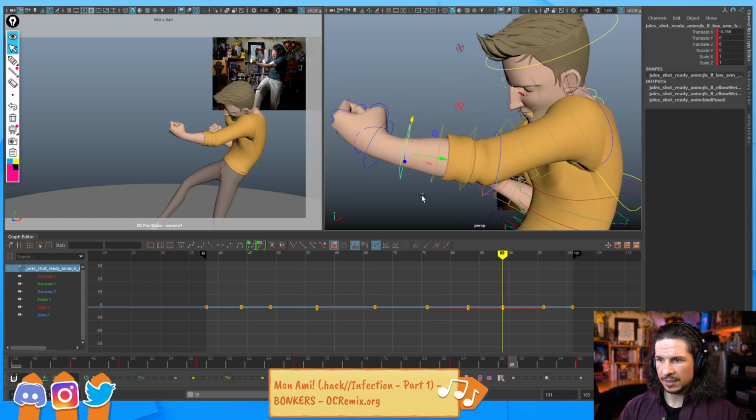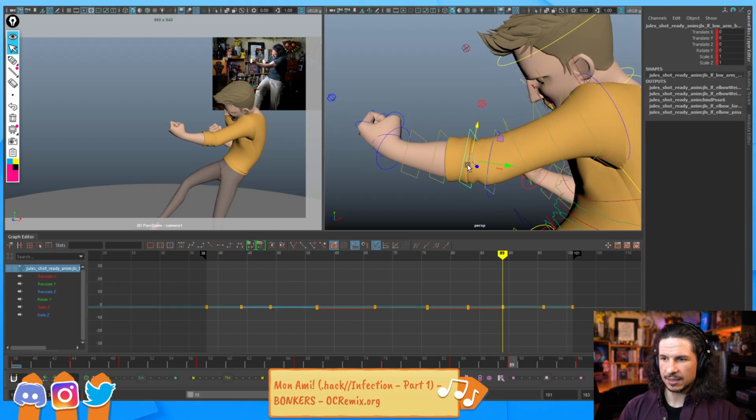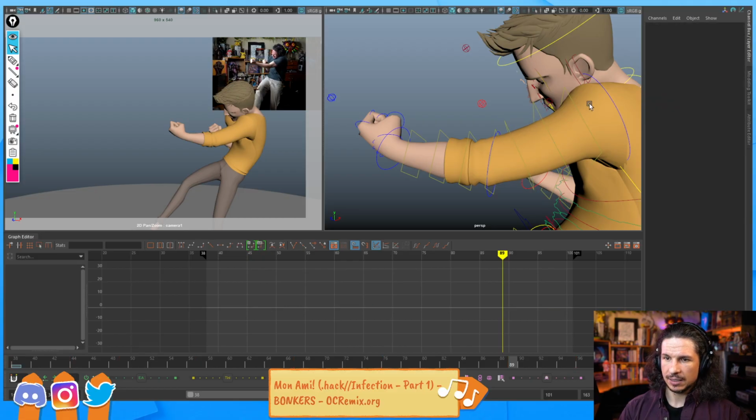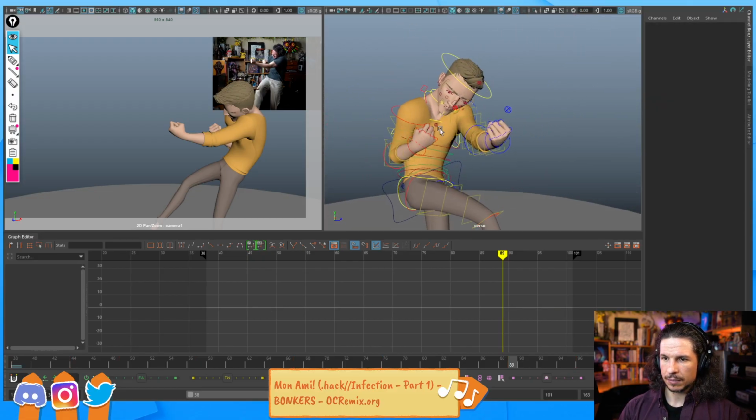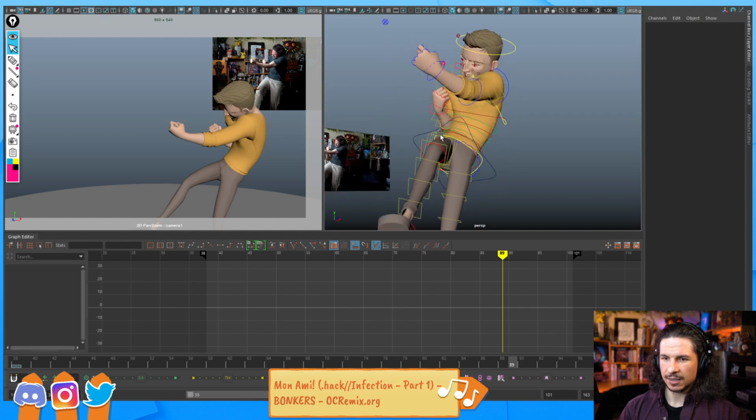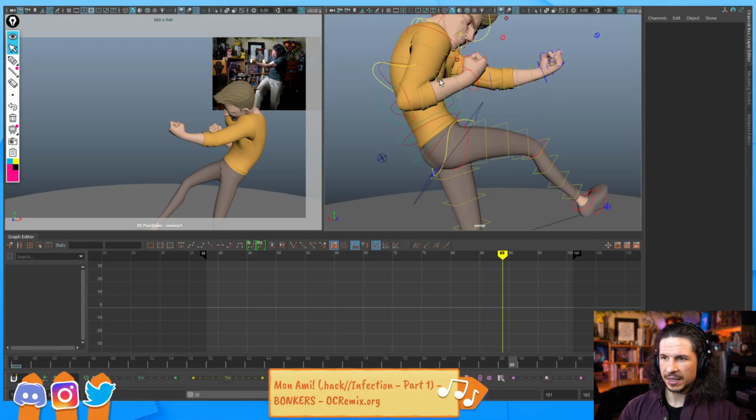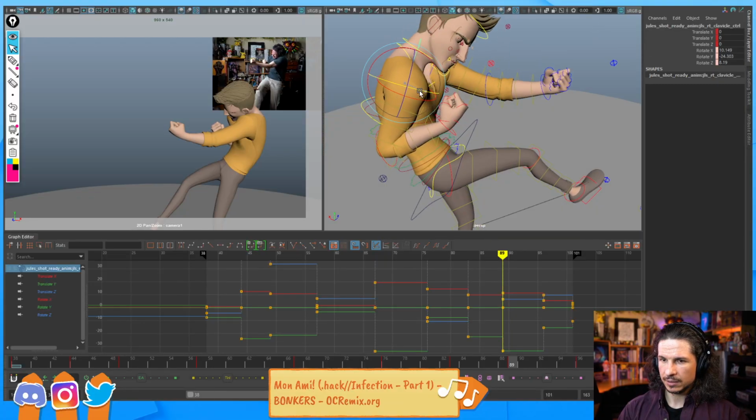Now, the main thing here is that it feels like it's taking a long time because I'm explaining the process. Normally this process would only take like half an hour, if that. It doesn't help that we crash so often. This whole process really, we're not spending a ton of time on it. My main thought on this is double checking my blocking, making sure I know my poses work, making sure I get appealing poses in general.